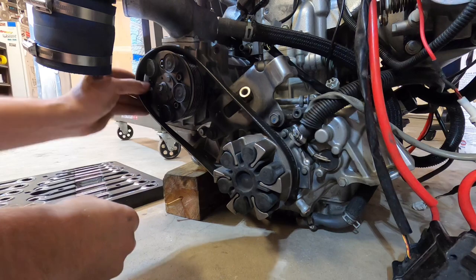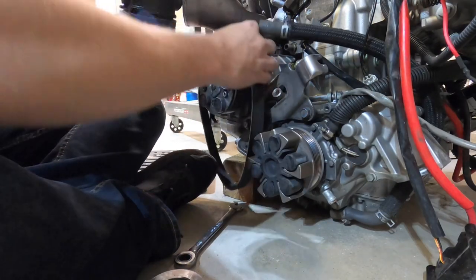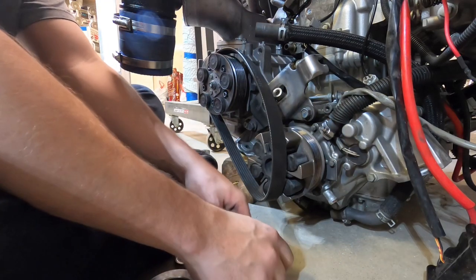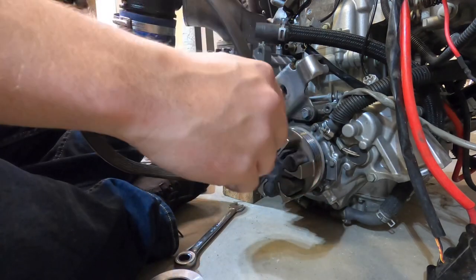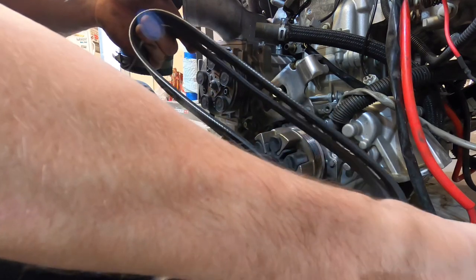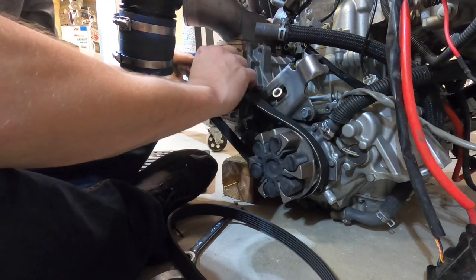To go on there. Supercharged, Jesus Christ, how did they get this on here? This thing is tight. The old belt isn't that much larger than the new belt, even visible to the naked eye. There's no way I would be able to do this in a creek. I would be cussing up a storm.